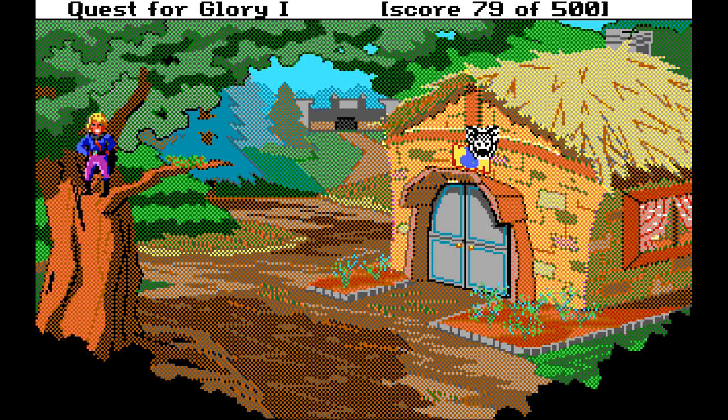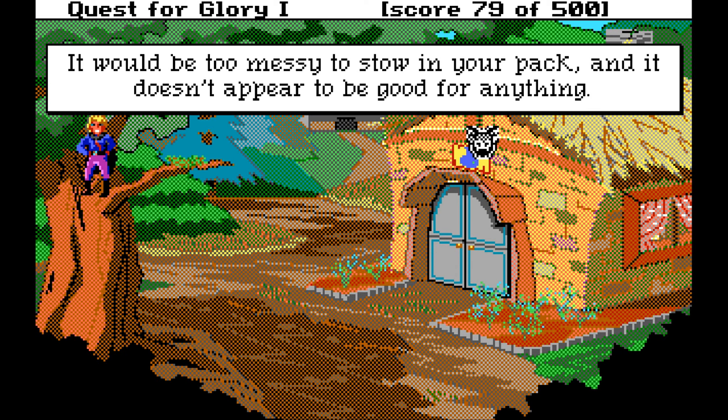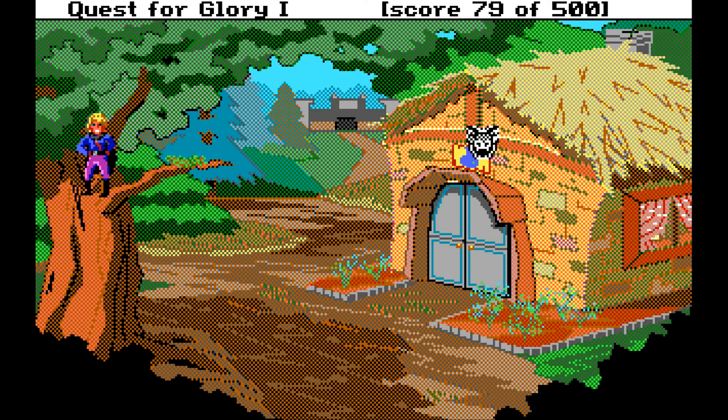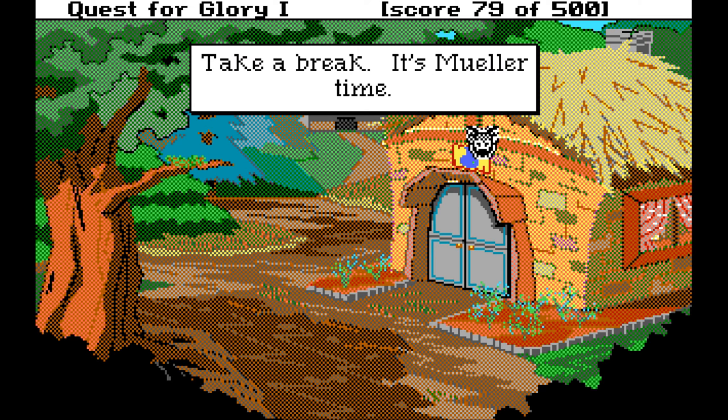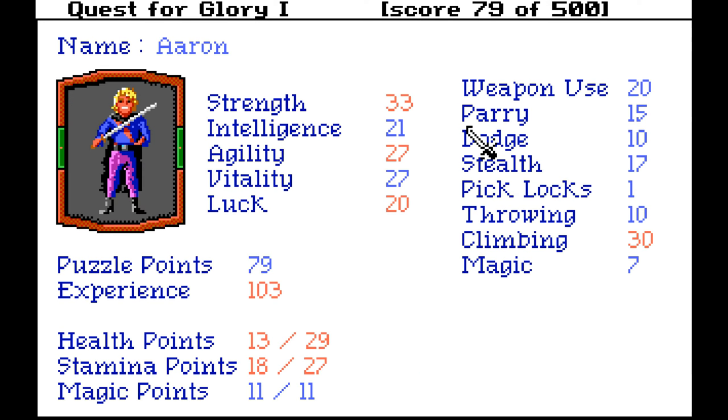Okay, get nest. It would be too messy to stow in your pack, and it doesn't appear to be good for anything. Fine, get ring. Whoa, and we fell. That's what happens sometimes when you go out on a limb. So that was a failure of agility.